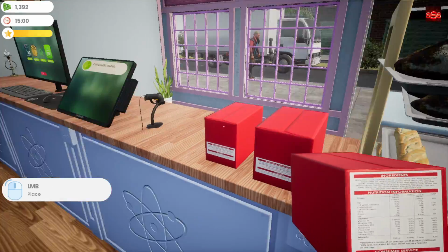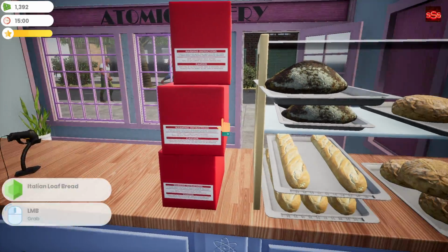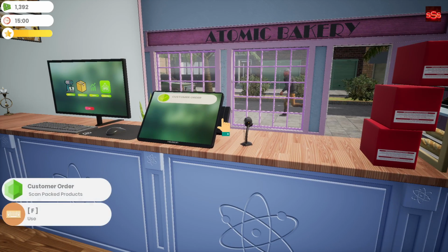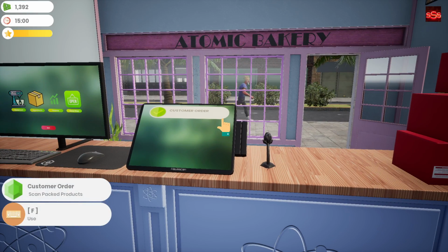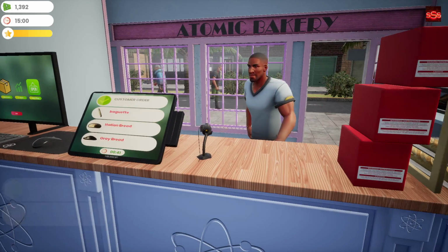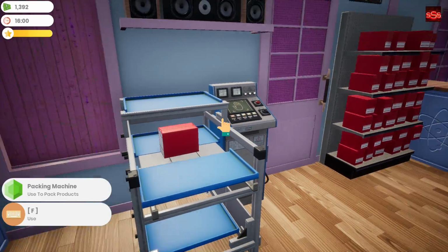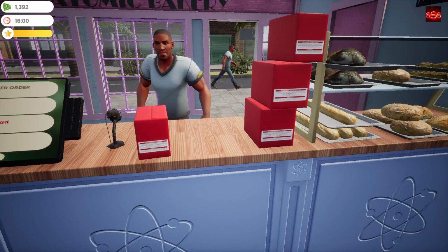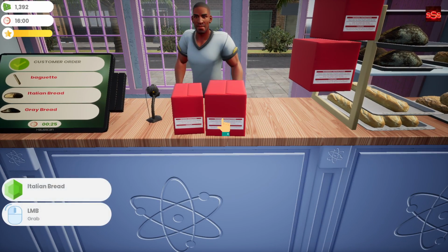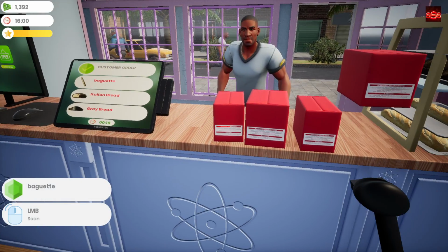Okay, well, I'm going to leave it here, and we'll just stack it up here. Damn it. Okay. Shit. Oh, that sucked. Oh, man. Ran out of time. Man, they're impatient people, aren't they? A baguette. I know I didn't do a baguette, so we'll do the baguette. Put it right here. Italian bread is right here. And what was the other one? A gray bread. Did I do a gray bread? Yeah, I did. Okay. All right, so we're okay.